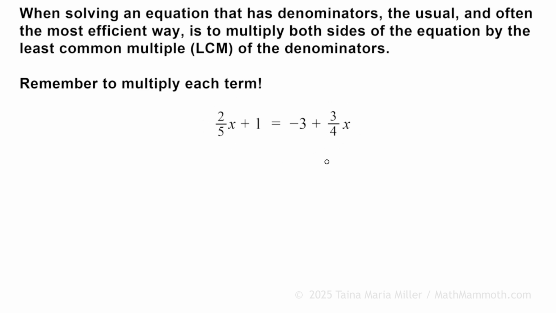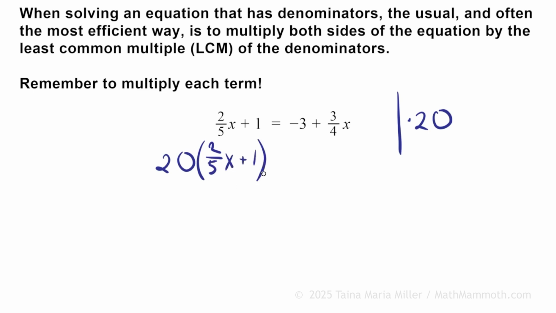Here we have an equation. It has two fractions. So we're going to multiply both sides by something. By what? There's 5 and 4. And the LCM of those is 20. So we're going to use 20. And now to multiply this side and this side by 20, technically it becomes like this. And this is a step that you can omit once you become more fluent. 20 times the entire side. And over here too, 20 times this entire side.